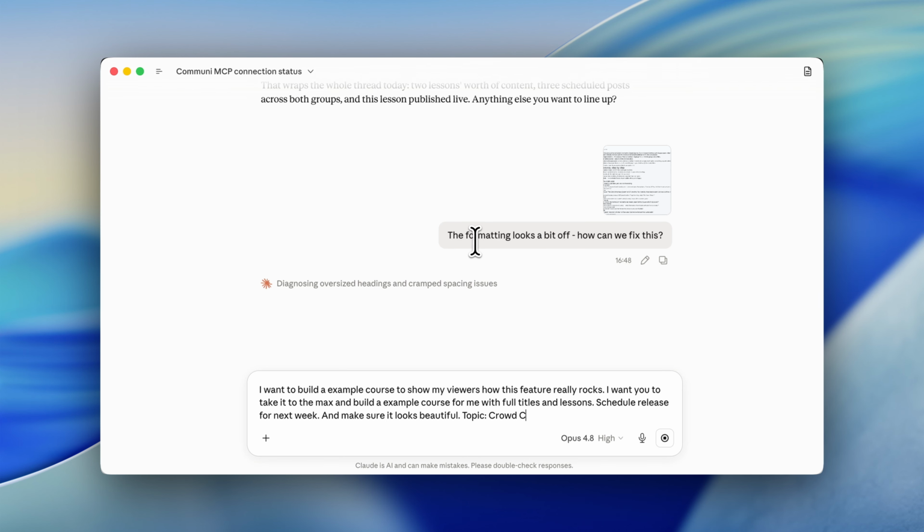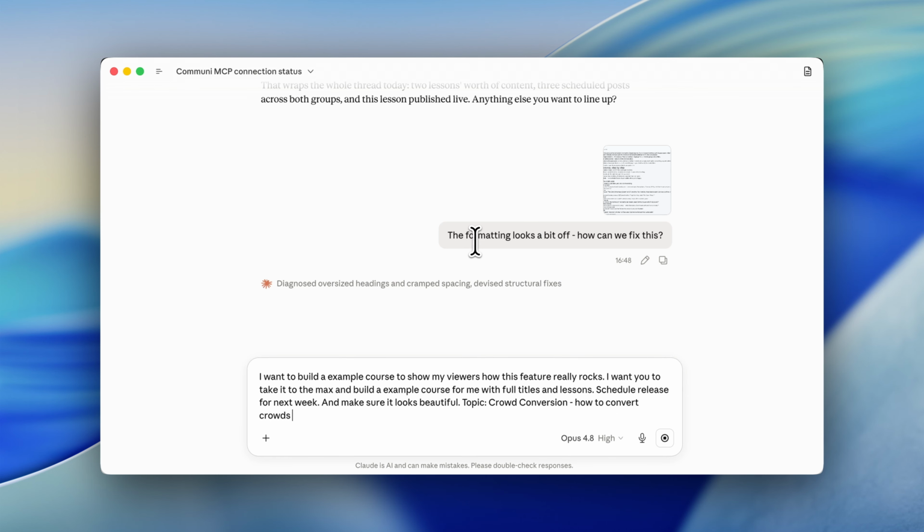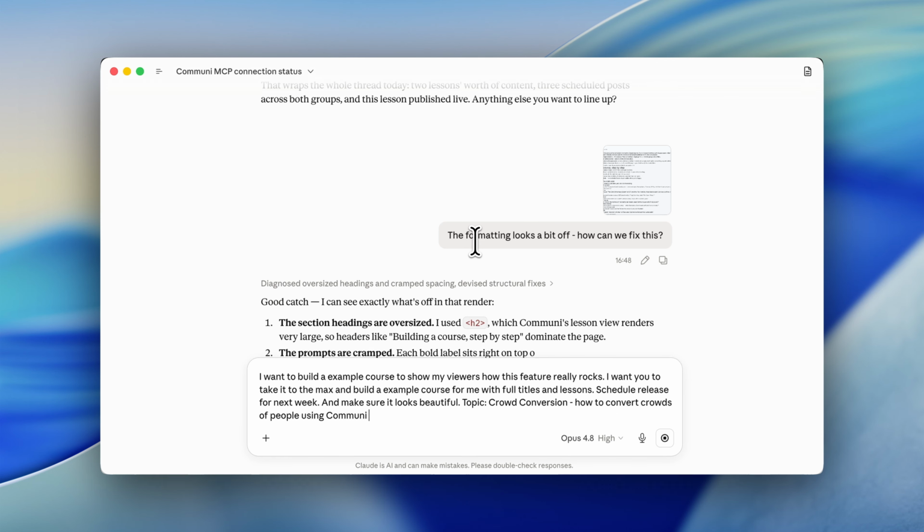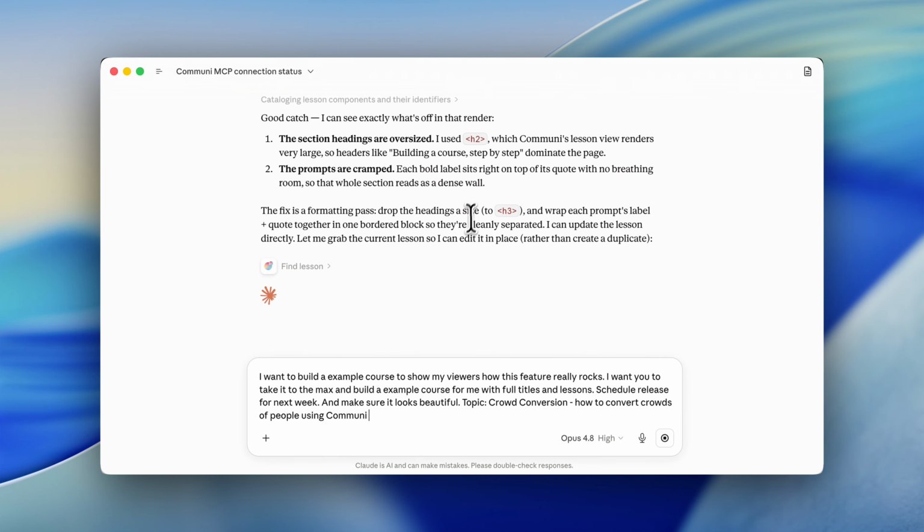Topic: crowd conversion, how to convert crowds of people using Communi with a special method leveraging the Communi software.